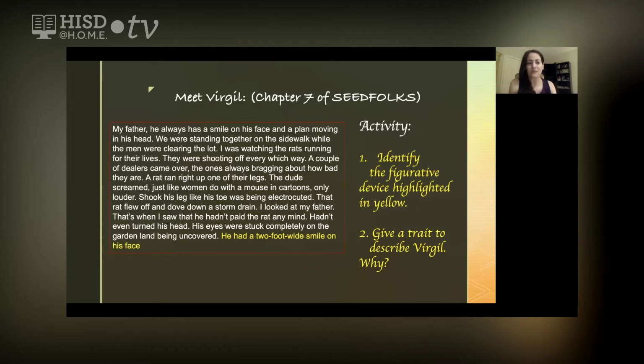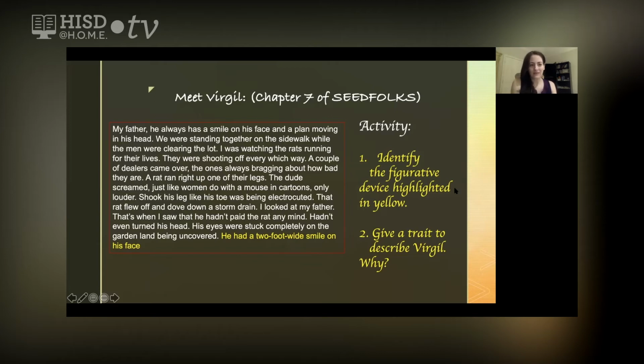POV is an acronym for point of view. So Virgil is one of the characters, and when we study the 7th chapter here, keep in mind it's first person point of view. We don't know who Virgil is yet, so let's read along.